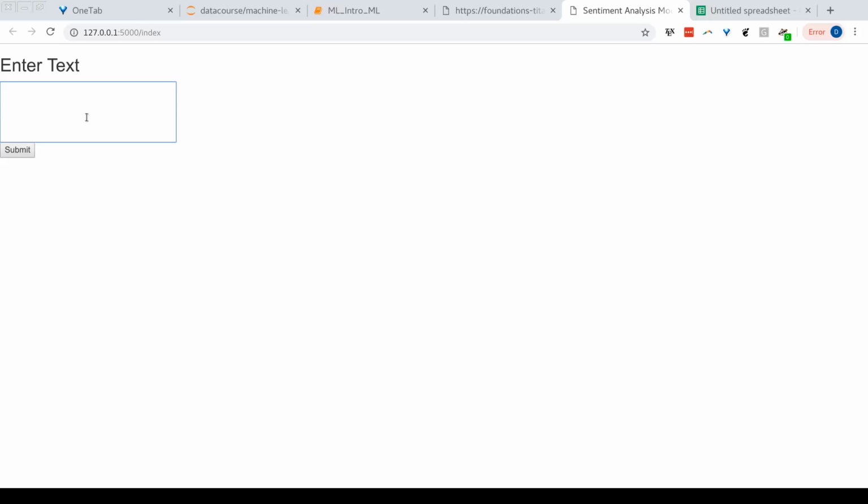But let's say I want to take some text and figure out whether it has a positive or negative sentiment. In other words, is the text describing something good or something bad? Let's go ahead and test this out. I'm going to insert a product review: this product sucked. It never worked from day one. I am so disappointed. I misspelled disappointed.